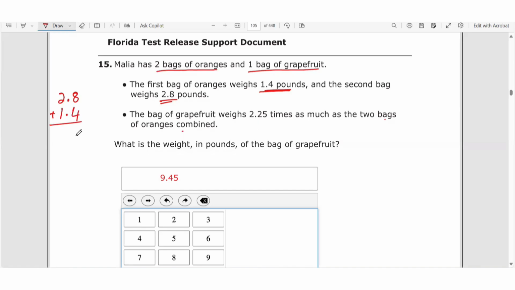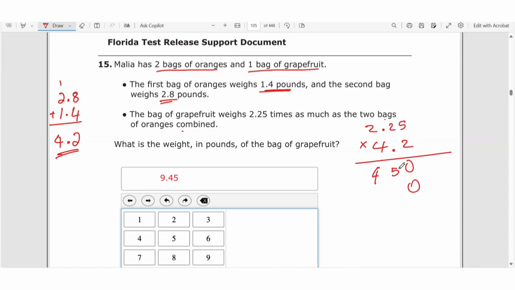So it's going to give us a 2, bring the 1. So this is actually 4.2. So what we're suggesting is the 2 bags of oranges would have weighed 4.2 pounds. Now we're going to have to take the 4.2 and we're going to multiply that by 2.25. So we're going to have to carry out this multiplication, whichever way we want. It doesn't matter. So we're looking at 2 5s 10, carry the 1, 5, and then we keep going, right?